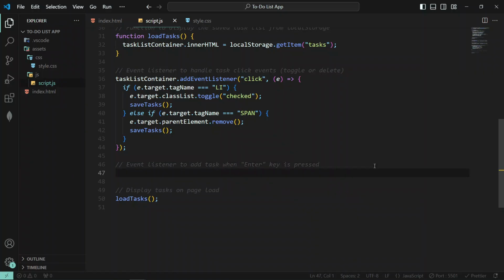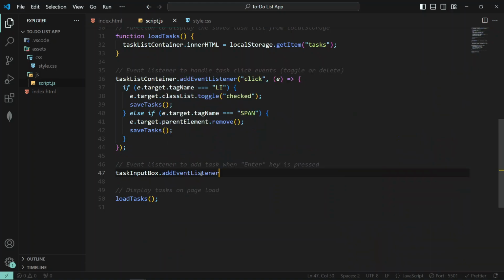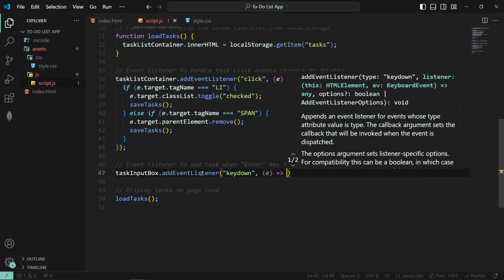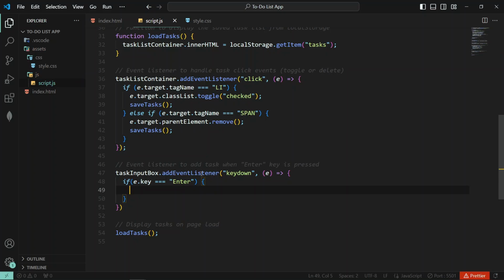Now we just need to come down here and type the task input box and click the addEventListener. In here we type keydown, and using the event, we'll be using a callback function. Inside this, we'll be using an if statement where the event.key is strictly equal to Enter, which is the enter button on our keyboard. And if it is true, it checks if the pressed key is enter. It will call the addTask function, which will add a new task. And with that, we have finally completed the JavaScript section of this to-do list app.